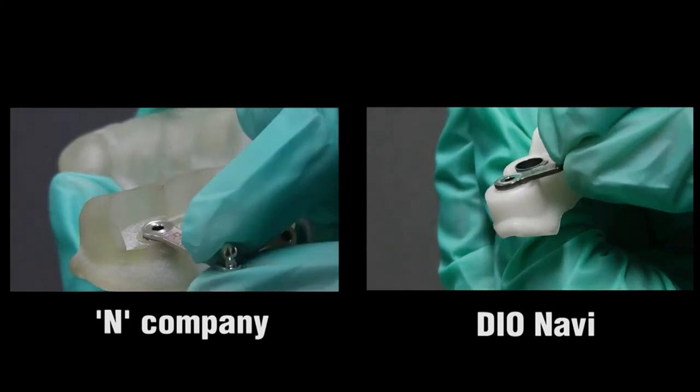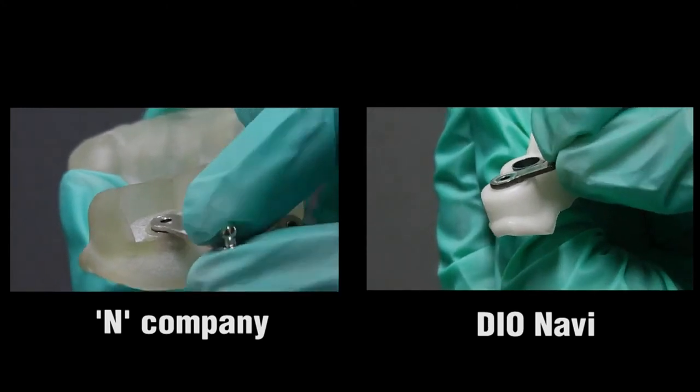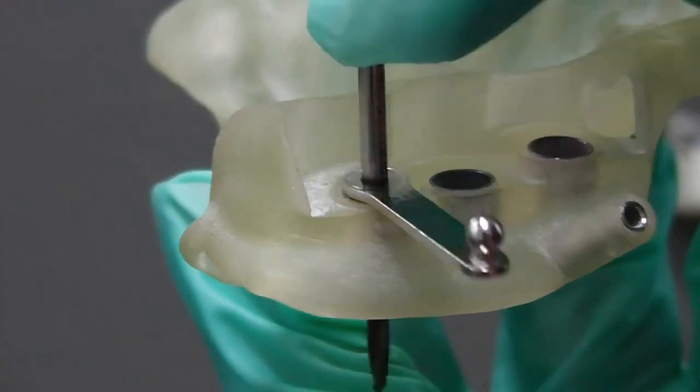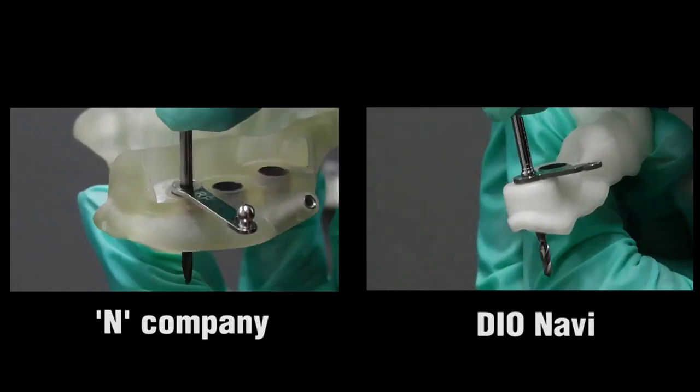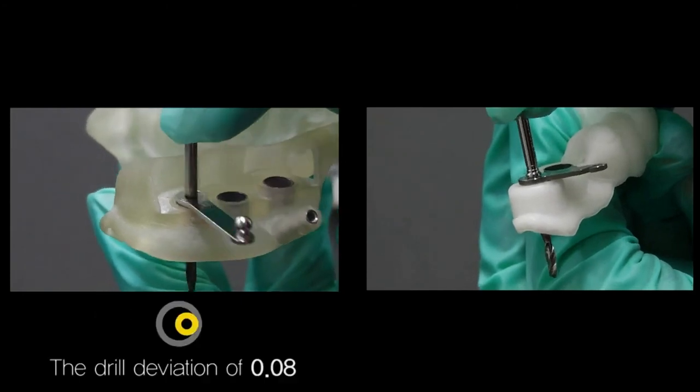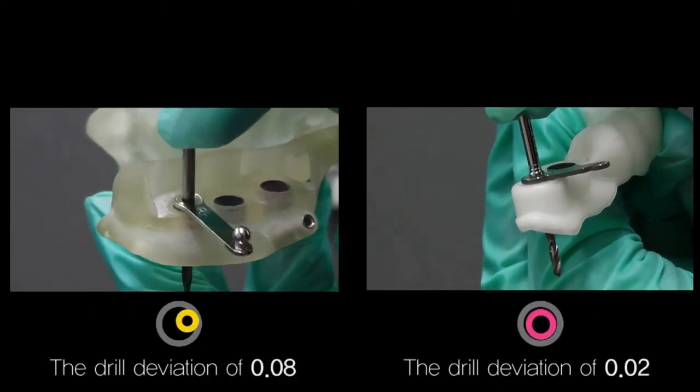I made this data a long time ago, but I guarantee that now there is no more precise error rate than what we have today. We can see that it accurately goes in because we focused on designing everything based on accuracy.